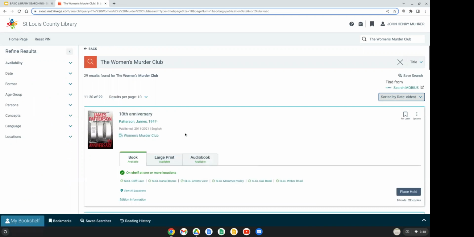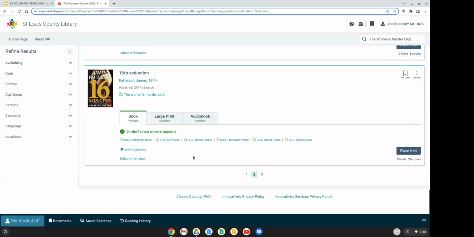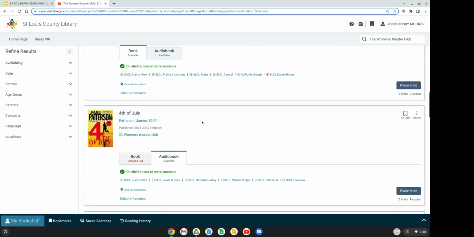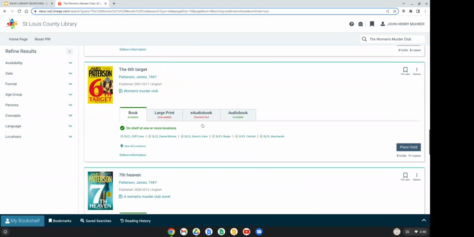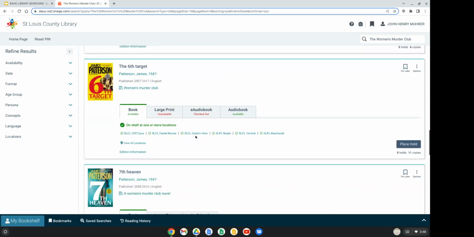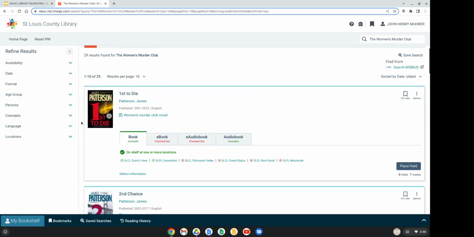So voila. Oh, actually, it's the 10th listing. And so wouldn't you know it, it had number 10. If you may have seen across the bottom, I was on page 2 for that search. I want to go to page 1 and start with the first one, where we have First to Die. So if you want to start on that, there it is.